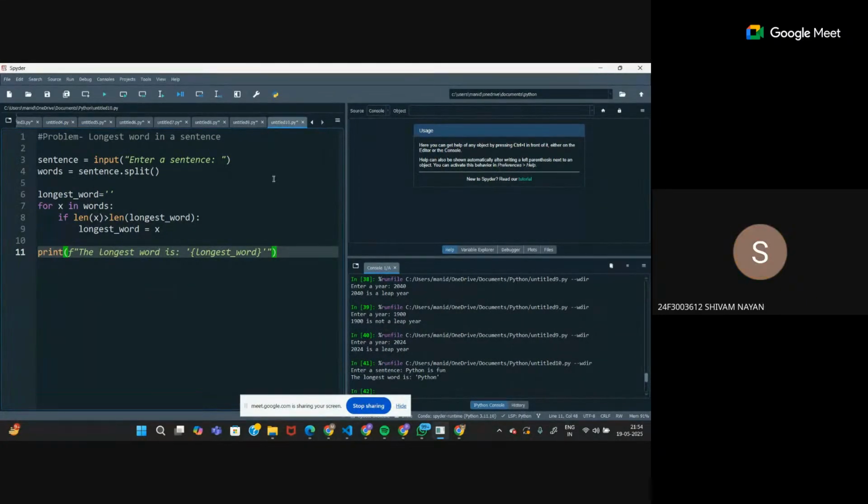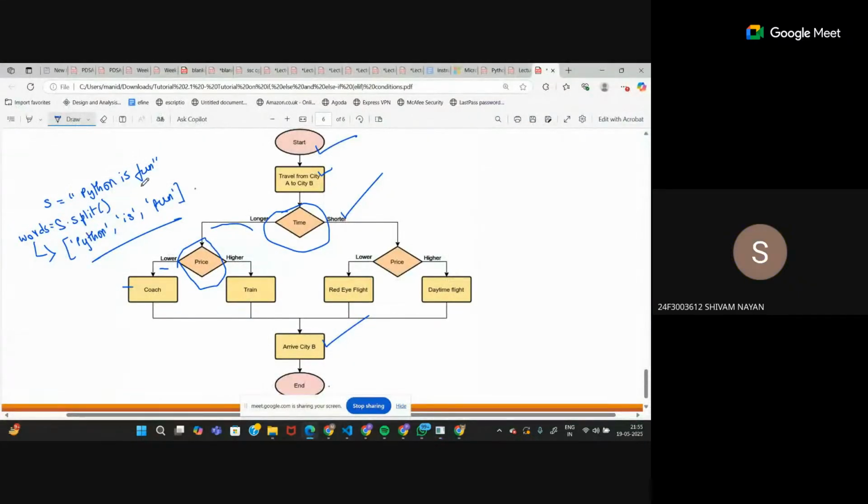Ma'am, can you explain line 4 again? Line 4, yeah. So split is a method which splits a string into component elements of a list. So the string that I took, for example, if I write Python is fun, this is my sentence. So in s variable, I'm storing this string.